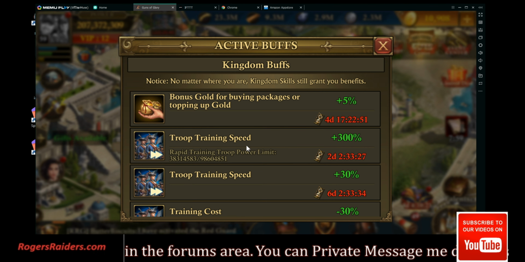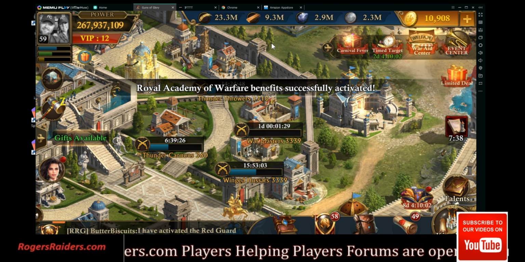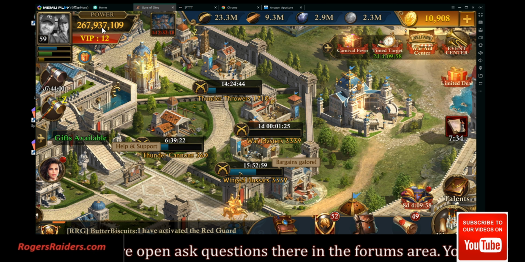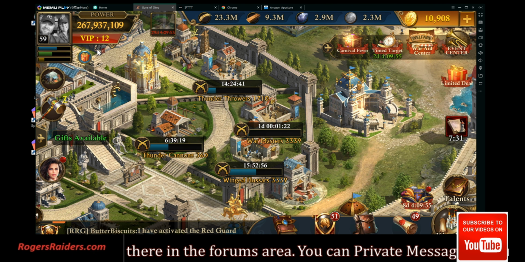So all those troops that died, that 200 million, it's gone. I can only build back 98 million under my buff, and you see me on my lives. So I'm usually about 330, 340 million, and I'm 260 right now. So I've got 60 million left there, and I've got a bunch left.